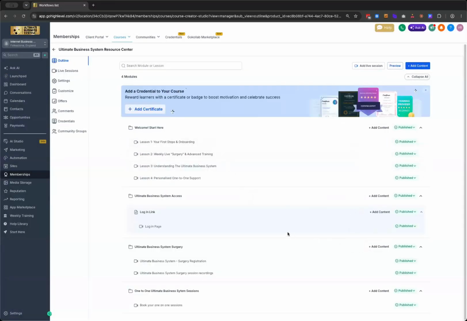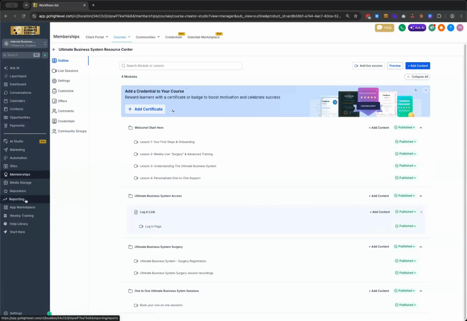So if you've ever used Kajabi before, this is a direct replacement for Kajabi, and you're saving yourself a ton of money every month by not paying Kajabi. I think it's somewhere near $200 now for the basic package, but you're able to do everything through here. So you're saving quite a lot of money and having it within your system, so you can even track how much learning your clients have done. Okay, so you're able to then support them further with their journey within you as well. So if you're a coach or consultant, you've got a learning or a knowledge-based product, this you can use to help you leverage your time more effectively. Okay, so that's the courses and products section.